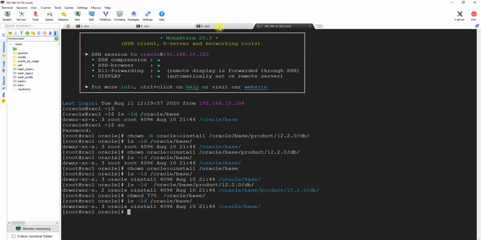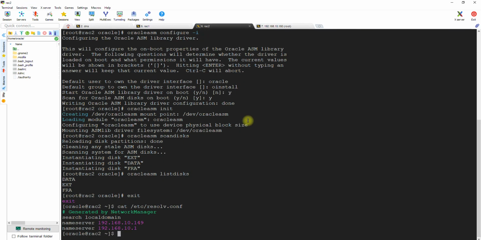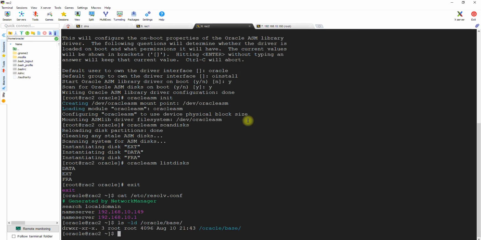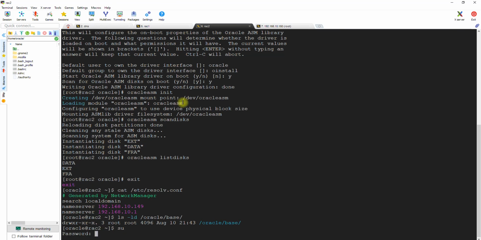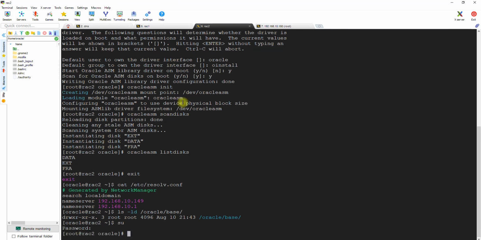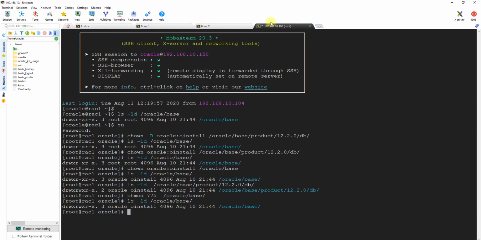So we have to do the same thing for this as well. ls -ld /oracle/base. Yeah, same issues. So su. What we will do, we'll just copy and paste.